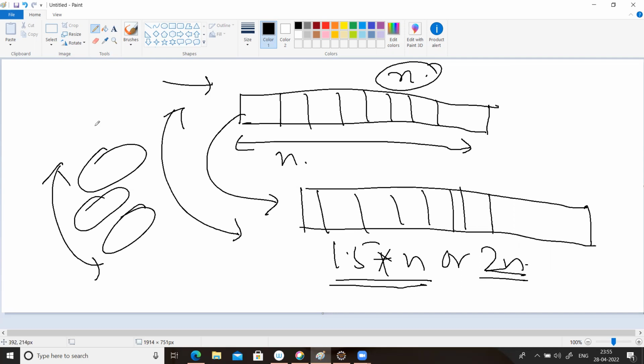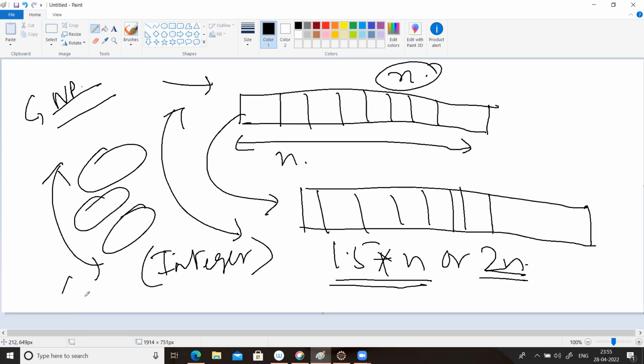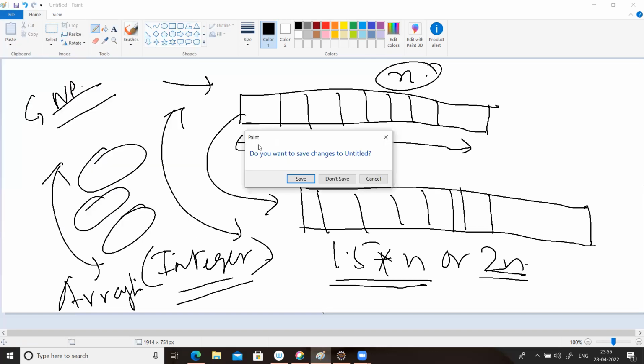Another feature of ArrayList, as we have been discussing, is that it can grow dynamically. At the same time, ArrayList can handle only non-primitive type data. For example, when you are creating an ArrayList object, we have to give Integer, which is a wrapper class, and this wrapper class is a non-primitive data type. So ArrayList deals with non-primitive data types. This is just a brief introduction I would like to mention here.